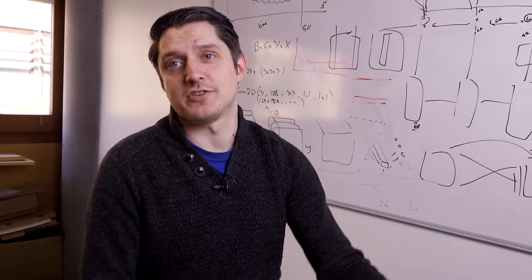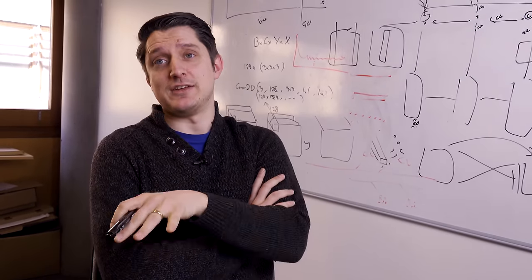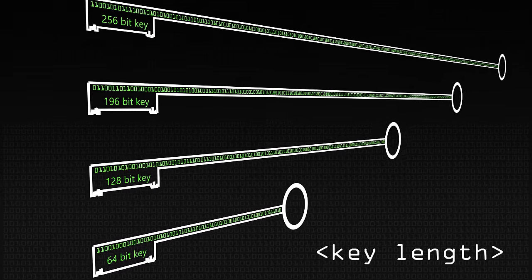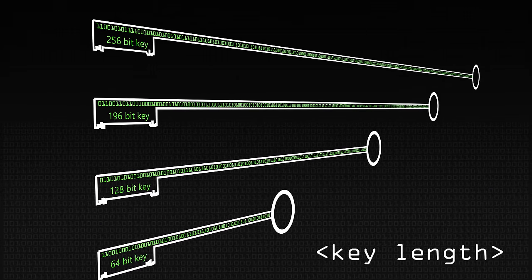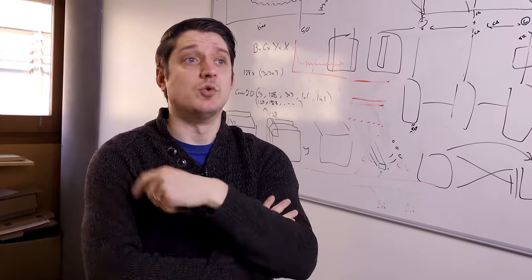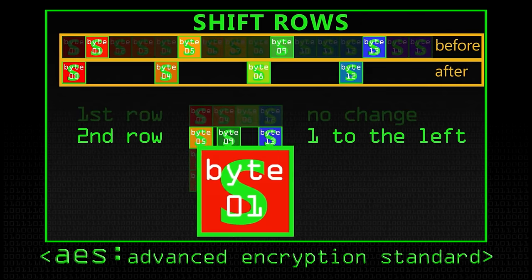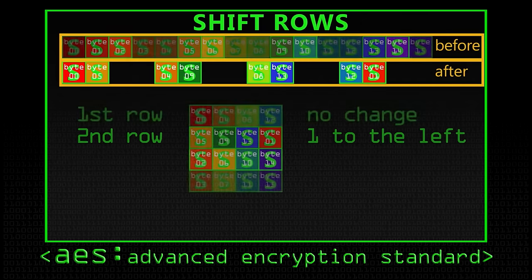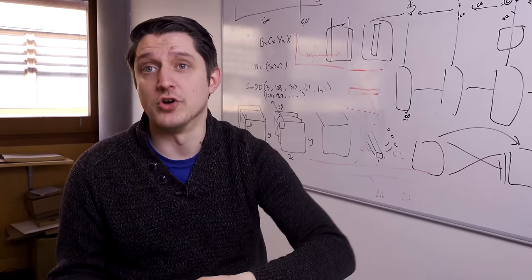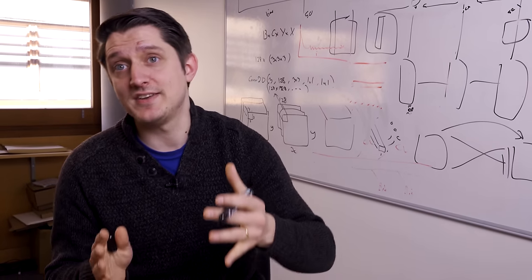On a very simple level, for a symmetric cipher—that is, a cipher where we use the same key for both encryption and decryption—what we usually mean when we say 128-bit is the length of the key. 128-bit AES is AES with a 128-bit key. You also have 192 and 256-bit variants of AES. They have the same block size, but the key gets longer and the number of rounds changes. The reason we talk about key length particularly is because if the cipher is good, the key is the bit you don't know, the bit you're going to have to guess.